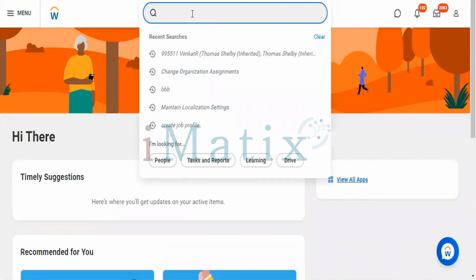To create that option, we need to go to the software and the search bar. We need to enter create cost center.